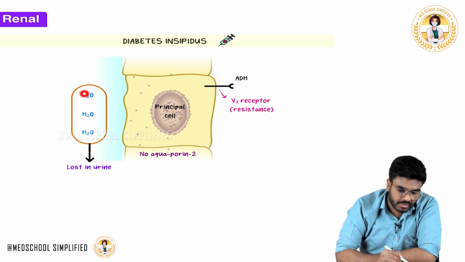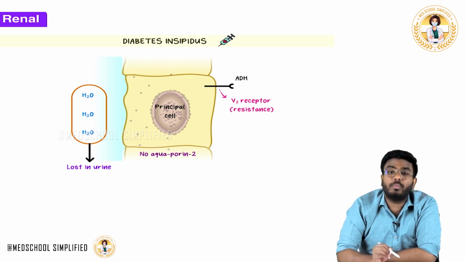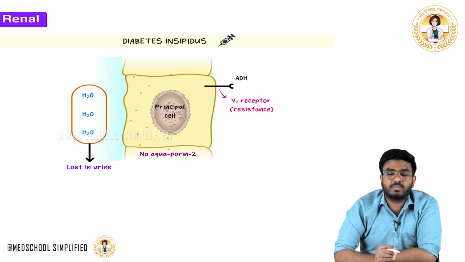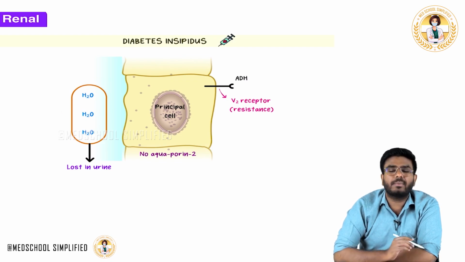Whenever there is no water reabsorption, the water which was supposed to be reabsorbed is now going out in the urine. Now what happened to the urine? More volume of urine. This patient is producing more and more volumes of urine. So that's why diabetes, more urine there, right? So what happened to the sodium levels in the urine? Diluted away. So insipid, less salts are there. Not concentrated urine, diluted urine.